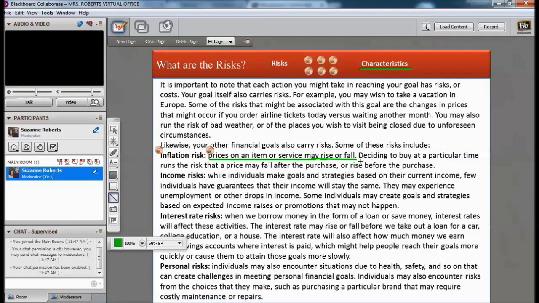Sorry about that, messy. I picked up my mouse too soon. So they'll read through and students will go through and underline. It's really fun when you have multiple things for them to look through and you have a lot of different colors and all of that. It just makes it a lot of fun. It makes it very interactive.